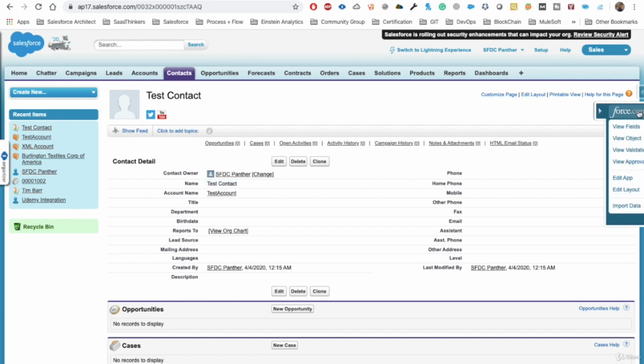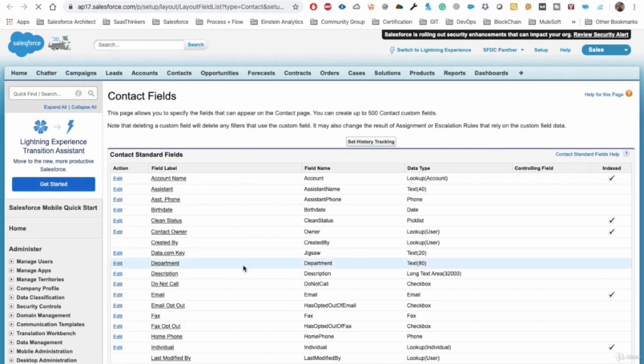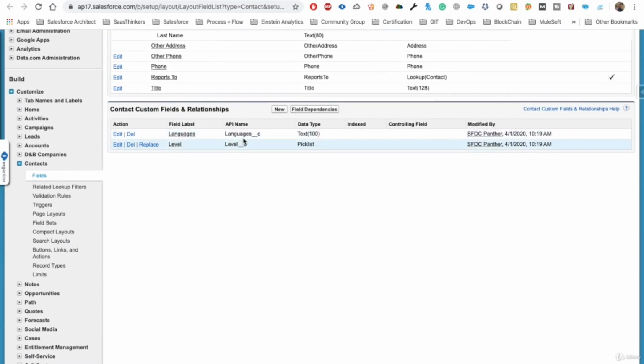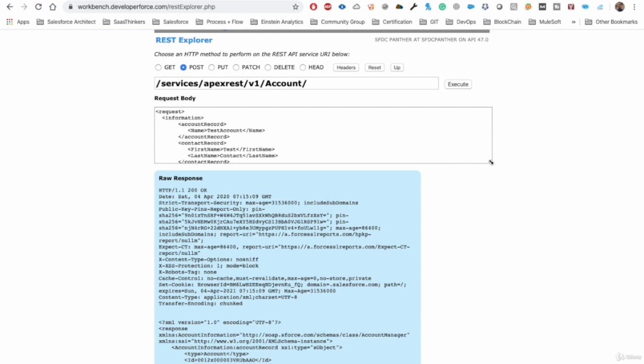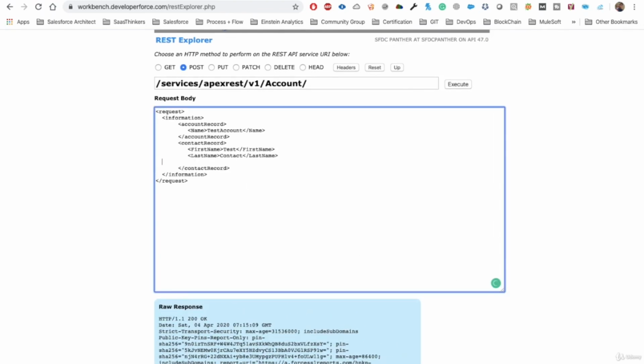Now let's talk about what to do if you have a custom field and you want to send information for the custom field as well. Let's say that we have this languages field, which is a text field, and then we have a label field as well inside our contact object. So we will modify our request. For the language here, make sure that there is no space while you are preparing the element, so it should always be like this. For the language, I am going to say Hindi, English, and instead of a comma, let's put a semicolon here.